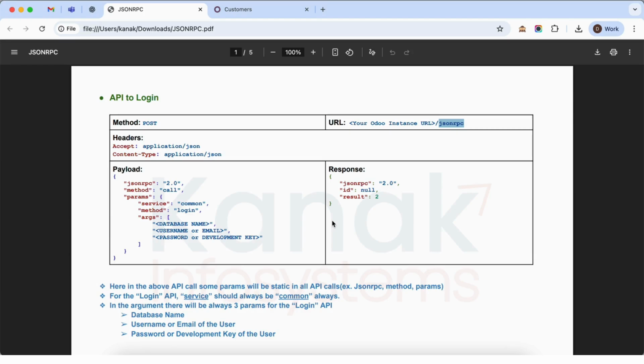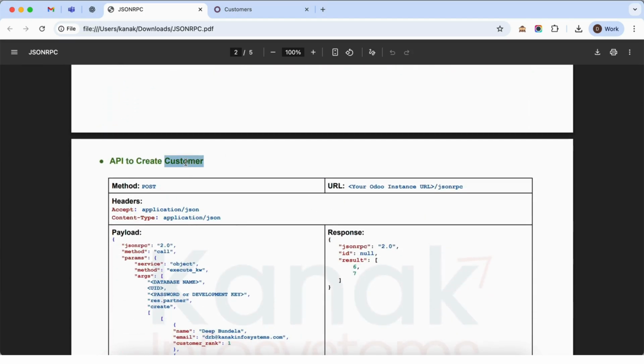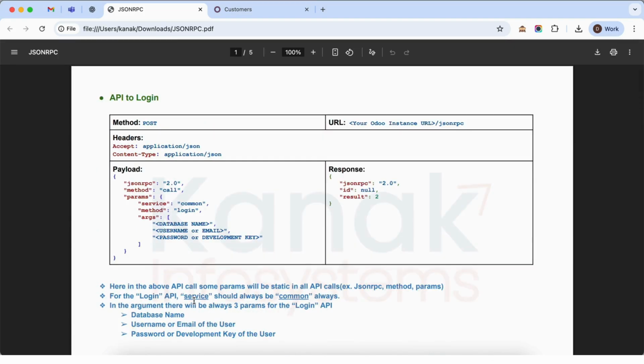We are taking the customer, meaning the res.partner table, as an example. I'm going to explain CRUD operations for the customer class, and you can similarly use it for other classes as well.